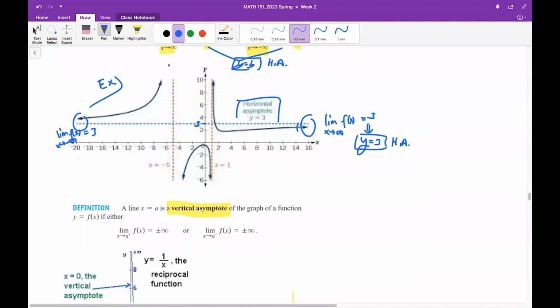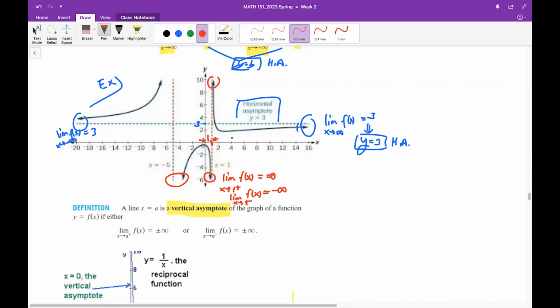Does this graph have a vertical asymptote? You see, it also has vertical asymptotes. Investigate the behavior around 1. So what happens here to your function? As x goes to 1 from right, this is the point. You see, the values are getting plus infinite. Also, as x goes to 1 from left, you see that your function gets very small values, like minus infinity.